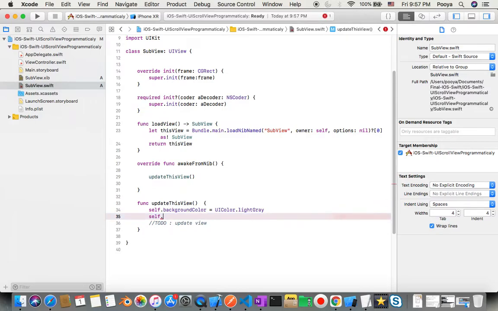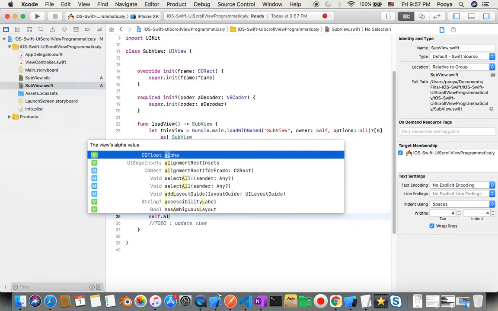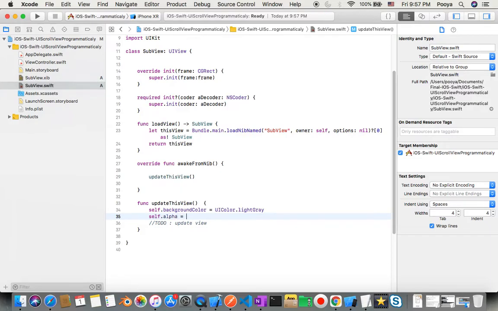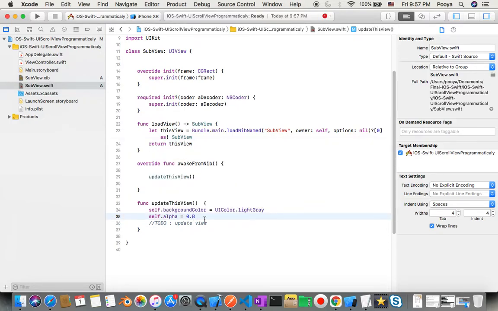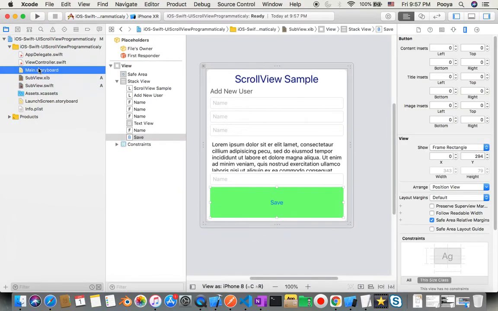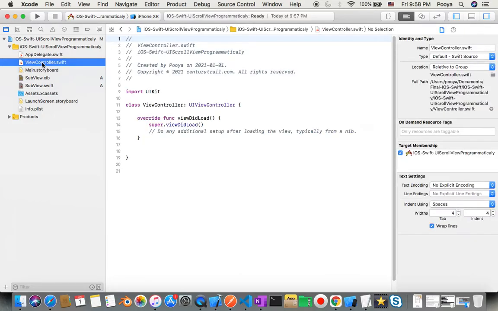I just say self dot alpha equal 0.8, a little bit less than 1, since alpha goes from 1 to 0. It's not going to be 100% alpha. Okay, so now I come to my view controller and do the rest of the parts.